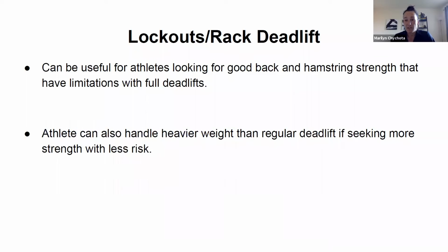Another thing that you can do is something called lockouts or racked deadlifts.